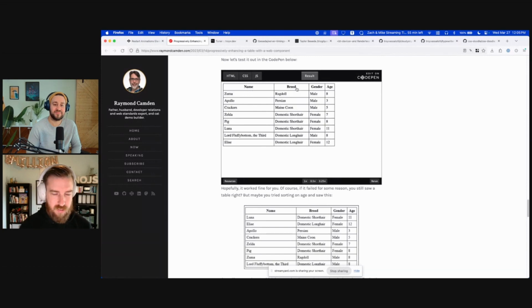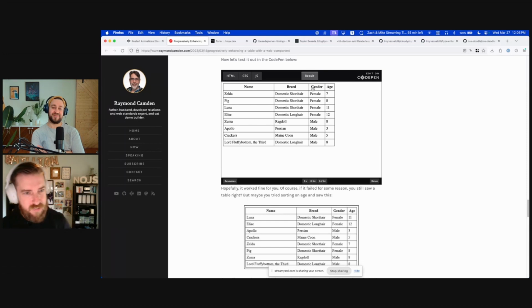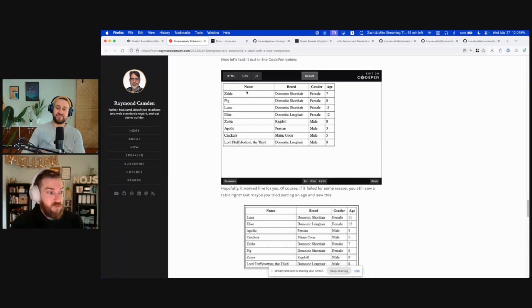But yeah, I love this super focused use case, because a lot of table utilities and libraries go really hard into, we provide every feature that you'd ever want. And they're just so heavy that it ends up pricing out a lot of lightweight use cases that I would opt in for. Maybe I just want sorting. It's a very small thing to add. So yeah, I thought this was great.